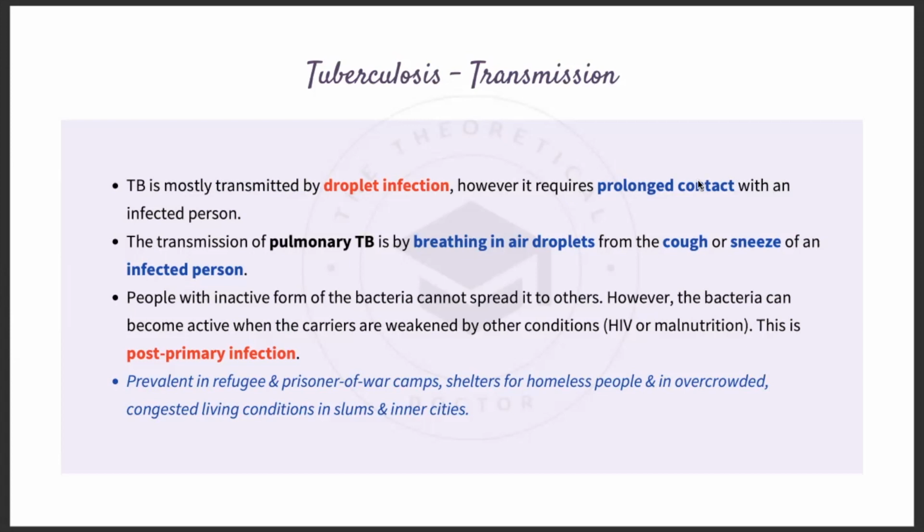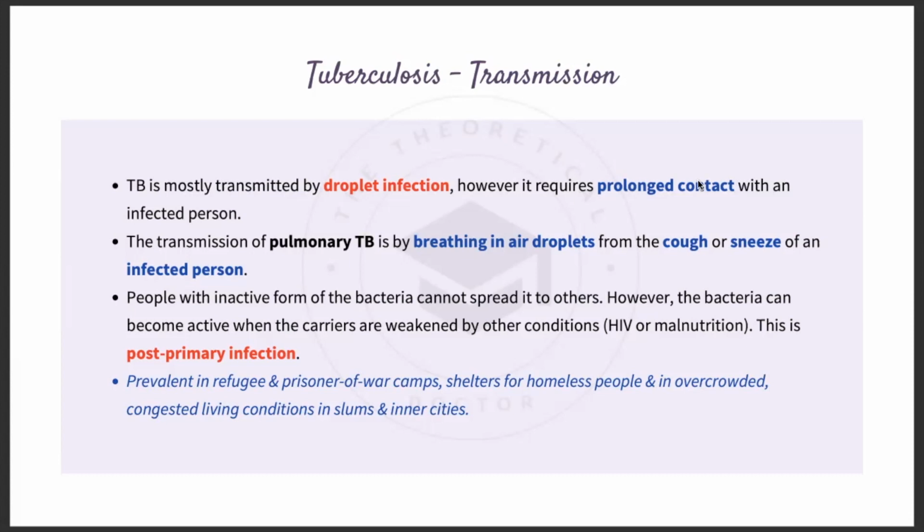TB is mostly transmitted by droplet infection, as mentioned before. However, it requires prolonged contact with an infected person. Prolonged contact usually happens for healthcare workers who are working in the wards where there are a lot of TB patients. That doesn't mean that they will contract TB. Most of the time they're okay. Sometimes they may be infected, but they do not present with the signs and symptoms.